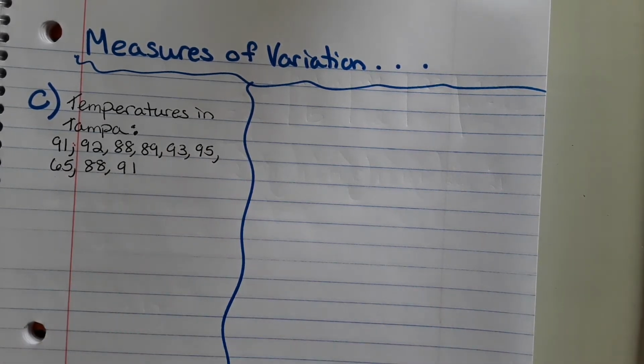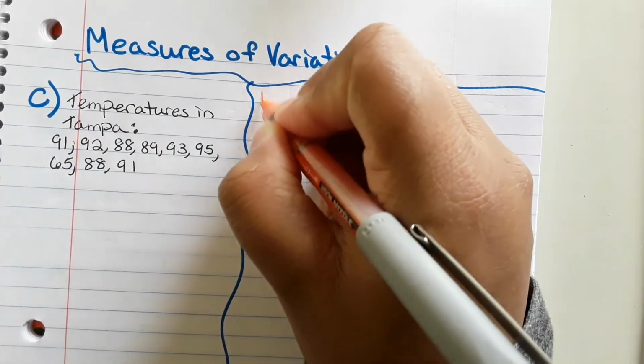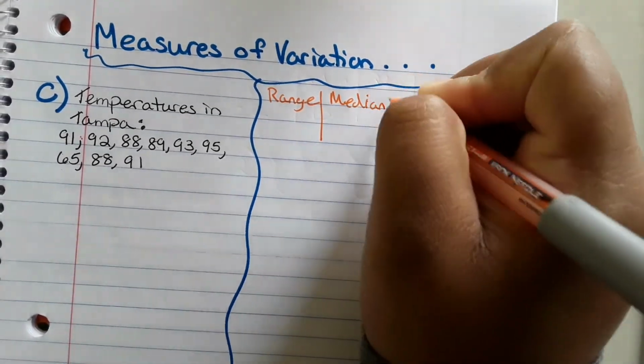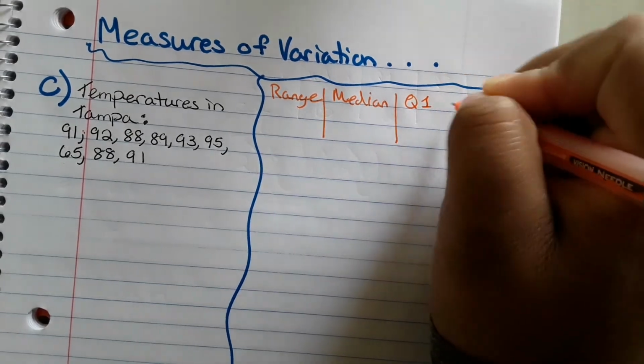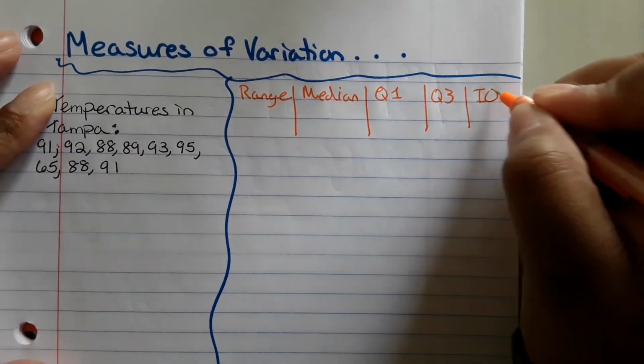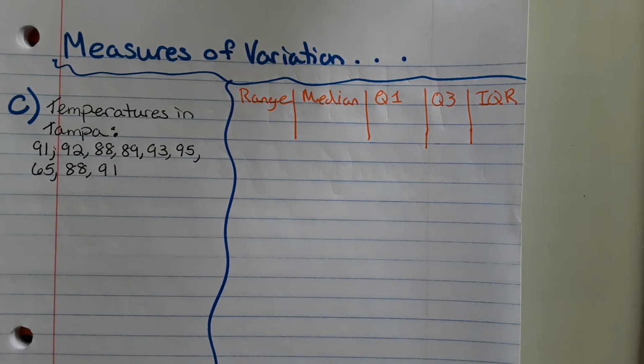All right, here's a good opportunity to try. You can pause the video. You're going to find the range. I know you can find the median. And then try and find quartile 1, quartile 3, and the IQR. And then come back to the video and let's see how you did. So go ahead and try it. All right, hopefully you feel good about this, but if not, don't worry. It's just little steps and by the end, we're going to know how to do it on our own.